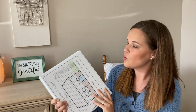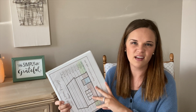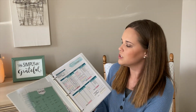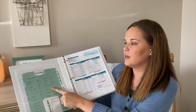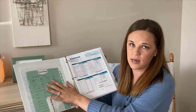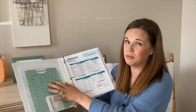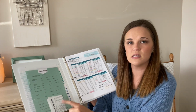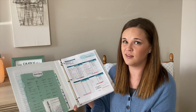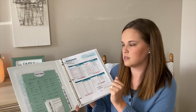All right. So this is seriously just a very small, half-inch binder that I had laying around. Inside of the binder, when I am selling stuff on Facebook, I always track it. So I always track my Facebook sales right here. That goes under our bonus income for the month. And then any receipts, sometimes I have to split my receipts up into different categories, the way that I track things. I'll explain that in a little while. So I keep my receipts where they're easily accessible.